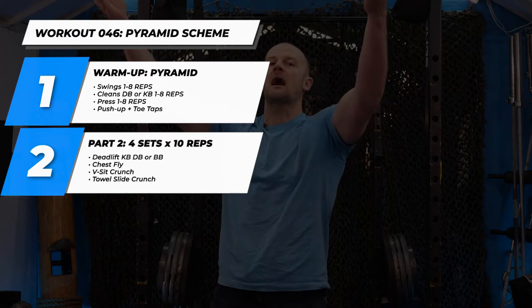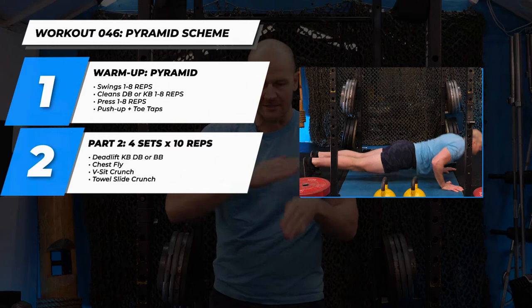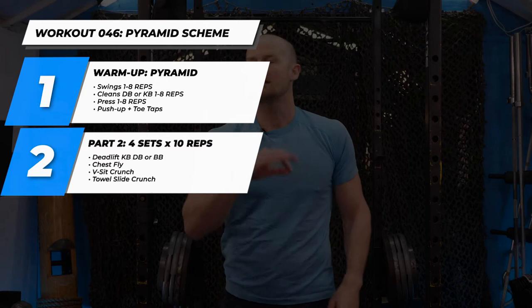And I'll always add quick modifications, always if you need to. Dumbbells will act a little differently than kettlebells. Push-ups, you're all pros by now, so you know exactly what height you need to be doing your strict push-ups at. All good.